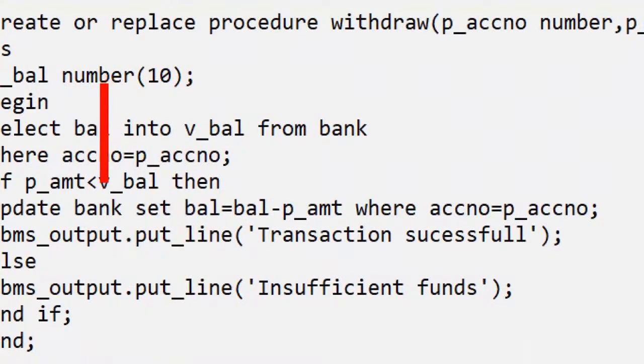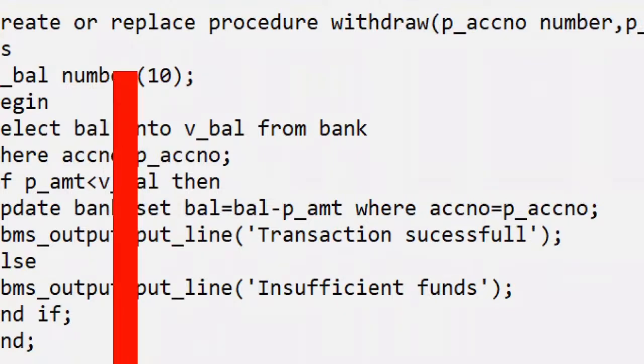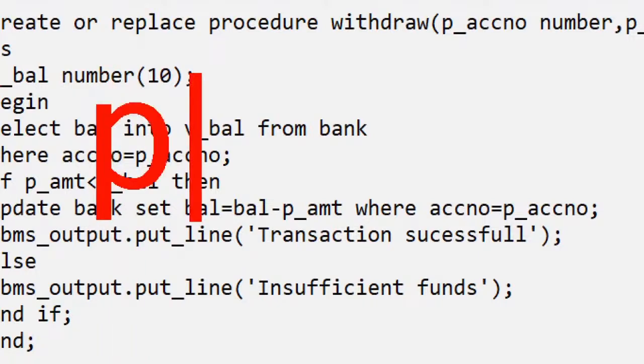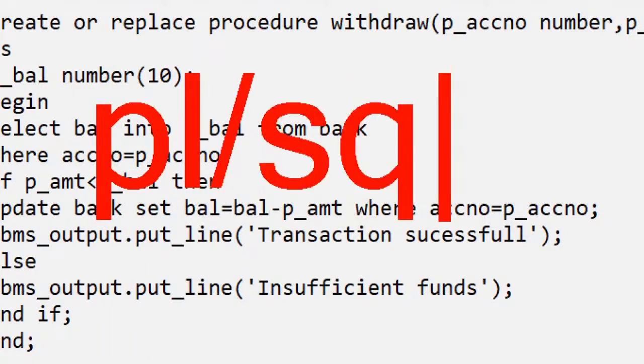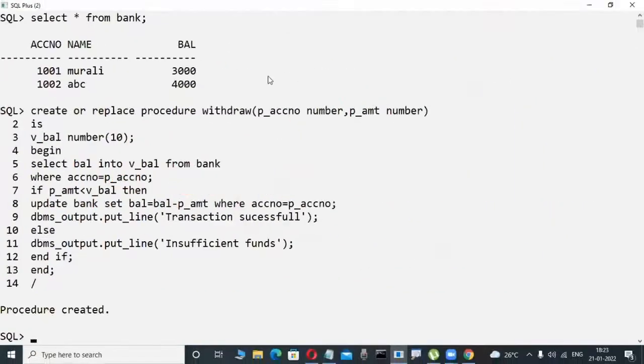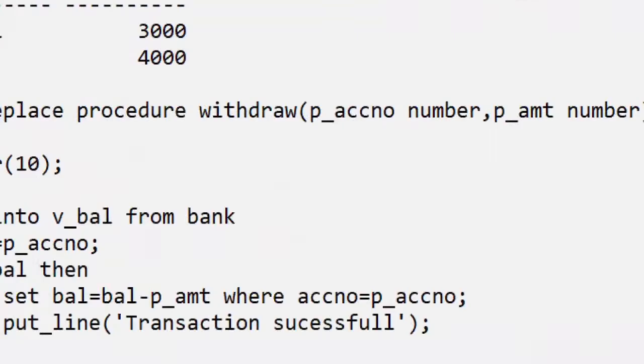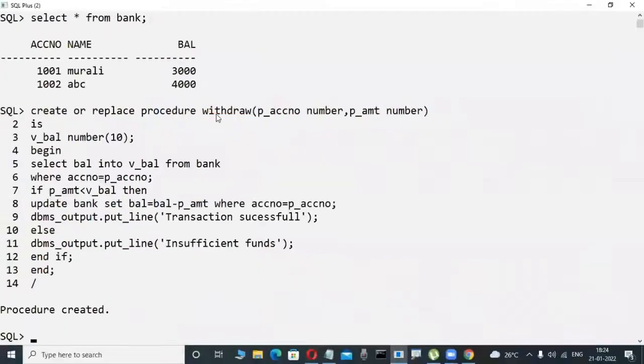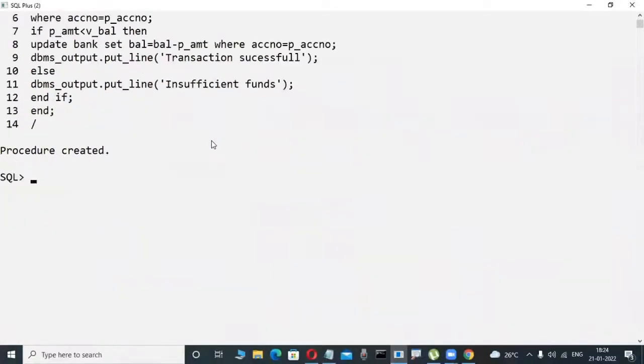Even if you have no software knowledge and don't have an idea, you will be writing this in the future, because I will tell you all the things. These types of codings are called PLSQL coding. Same like a little bit of programming. PLSQL coding only. Once I develop this withdraw procedure, I try to check whatever ATM transactions I told you in the previous case.